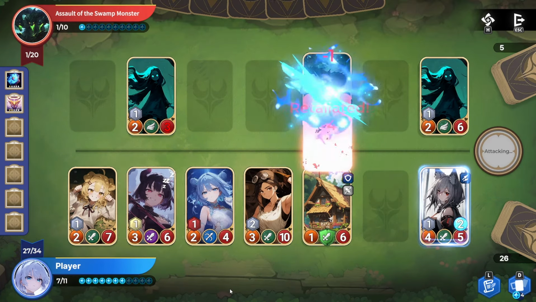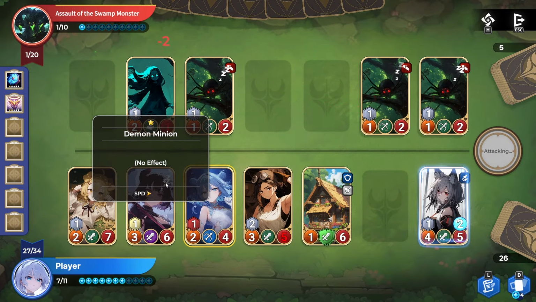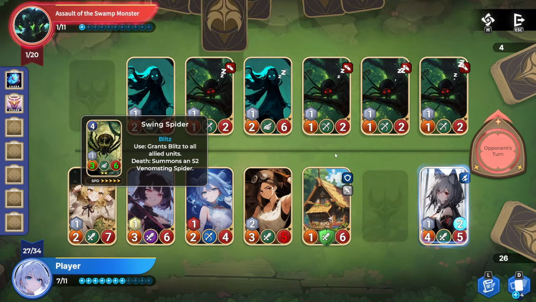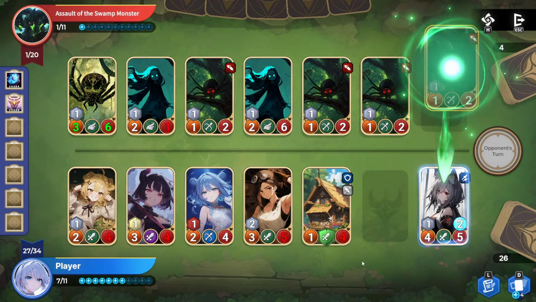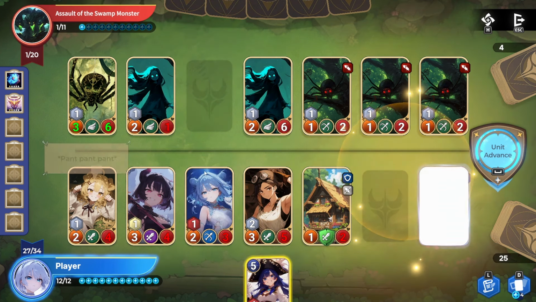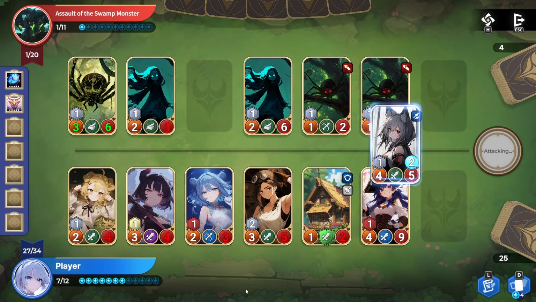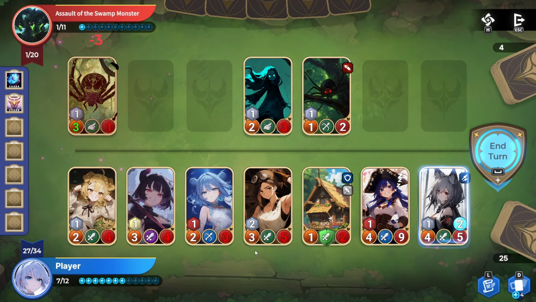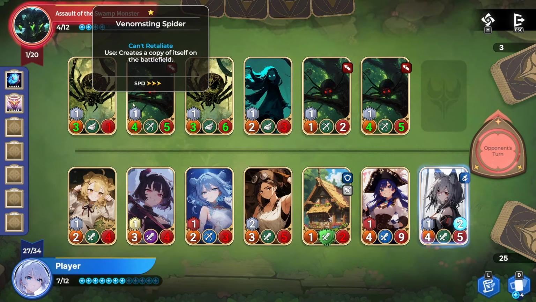Here. Rip. Oh god. Stop. You've got 1 HP. Let me kill you. What is this nonsense? We got the pirate. This stupid spider.